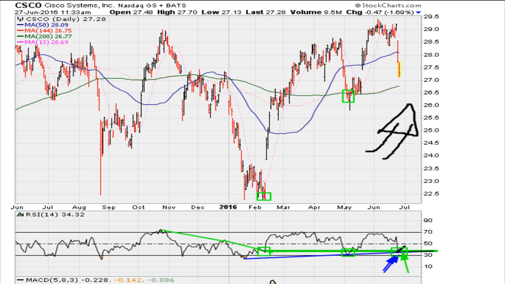Otherwise, we know that for a fact if the stock does go on to break below those two lines, then one can consider that a reason to take another position to the downside, because a break of these two lines would indicate that the next swing trade is lower. For now, we can look for a potential bounce because it seems like the stock has come back to test those two lines. If they hold, one can expect a snapback move to the upside.